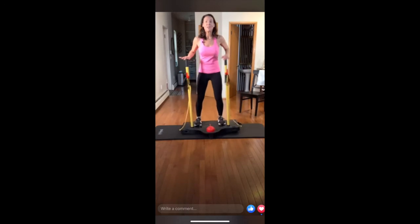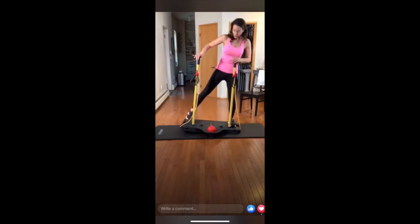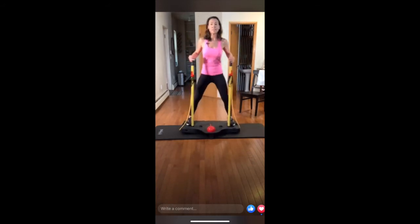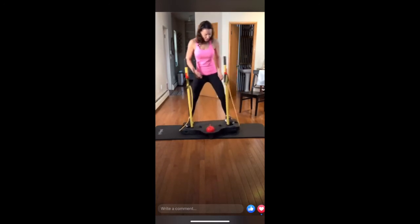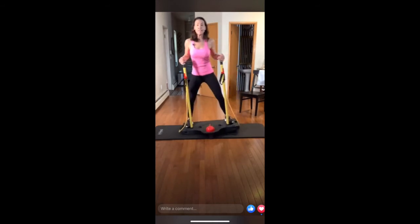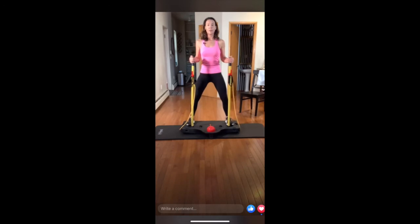For 4, 3, 2, and 1. Let's step behind the 3, drop the board, the 3, and then side to side first. Keep those knees nice and bent. And then when you're ready, let's find that center balance. Focusing a little bit more now on those inner thighs.